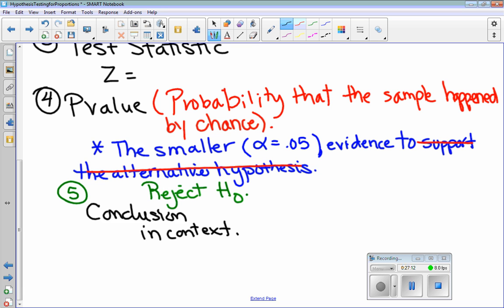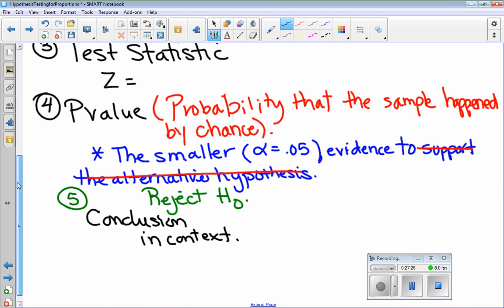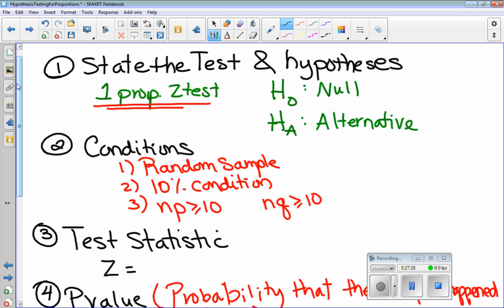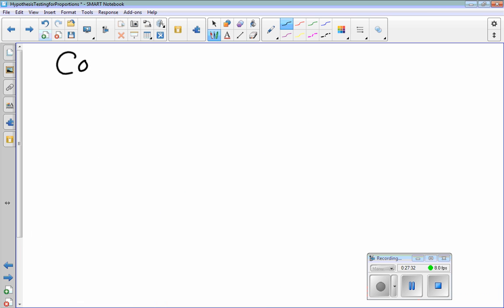So what I'd like us to do is go ahead and try our first example based on the confidence intervals we created for our conversation hearts last class. Can we do that? So get out your data, and let's kind of compile it, and let's start with some information. Okay, so we have the conversation hearts from last class.